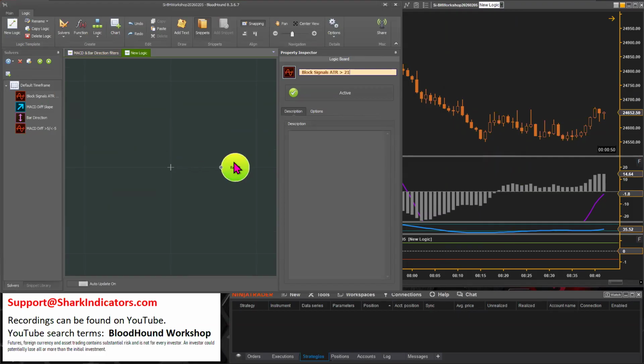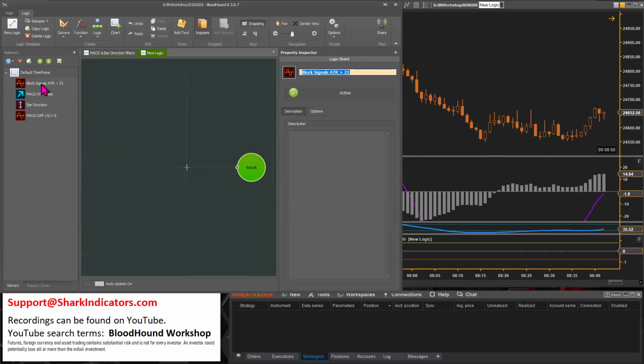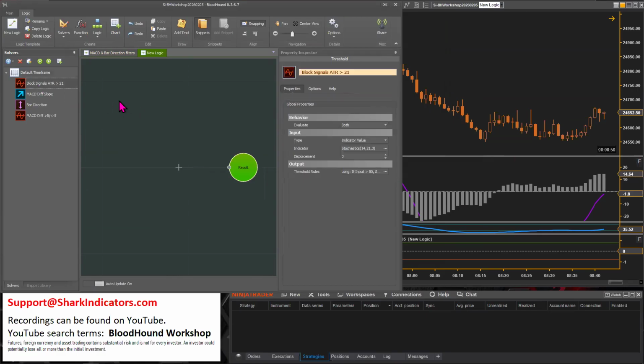Oh, yeah, I always do this. So if you look here on the solvers panel, I actually renamed this solver by accident. I'm always doing that. So let me undo this and get that solver name back again.